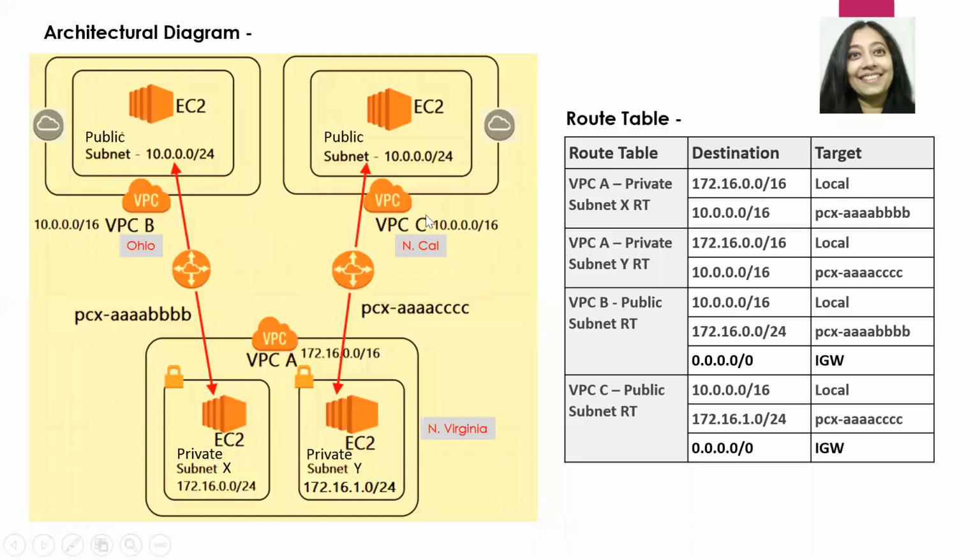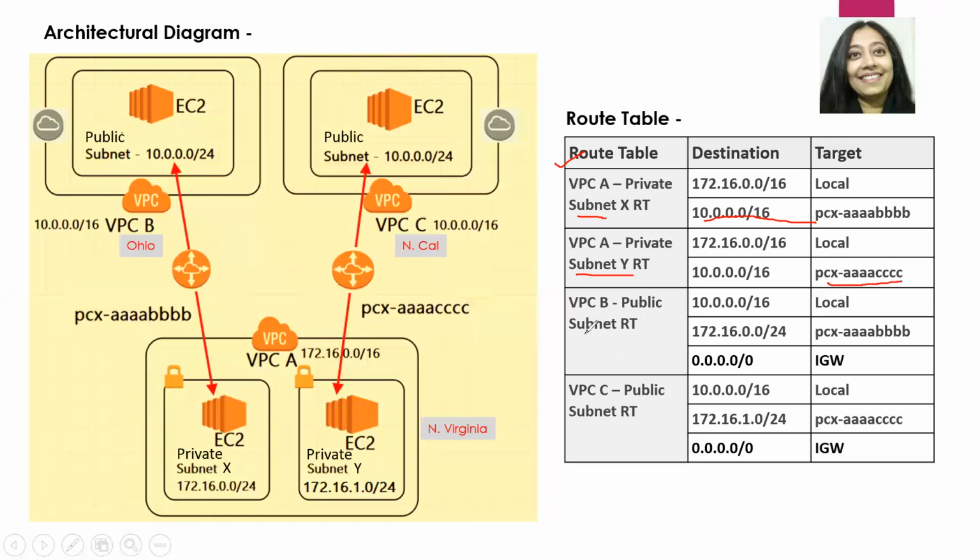Okay, so this is our architectural diagram again. So essentially what we have done is we have basically created this entire skeleton other than the EC2 instances in this diagram. But before we go ahead and launch our EC2 instances, remember, we have to go ahead and revise our route tables, okay? So we need to go ahead and add this particular route to our subnet X, add our peering connection to our subnet Y, that is for peering connection between A and C.